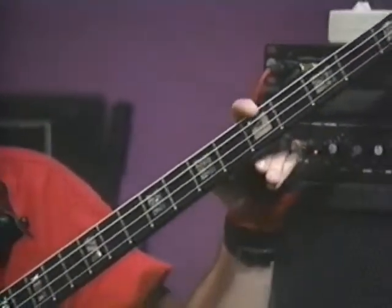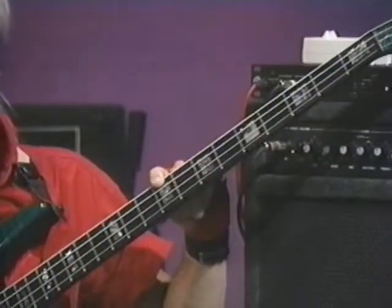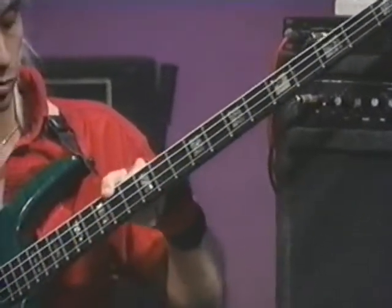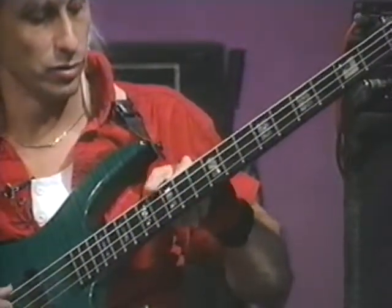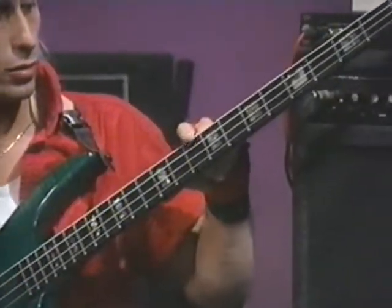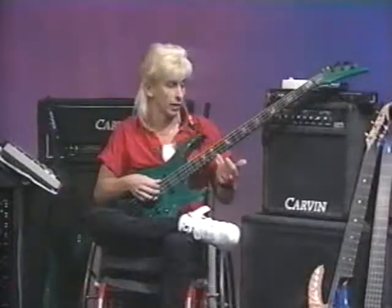Root note, whole step, and let me show you on the neck here. Root, whole step, half, whole, whole, whole, half. The more you do this, and go back down, I want you to get used to hearing the tones. And it's good to memorize that. Whole, whole, half, whole, whole, whole, half.